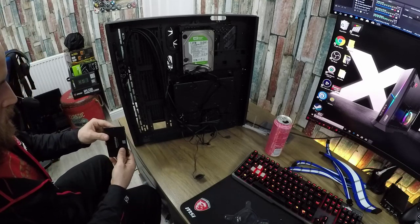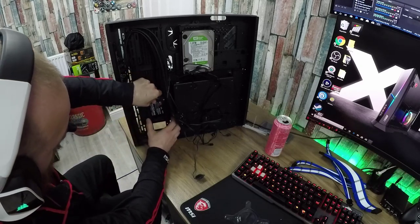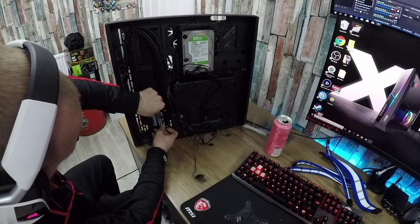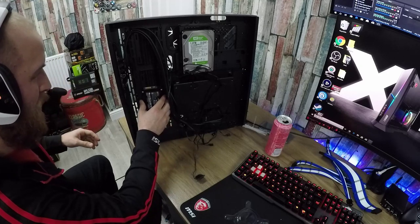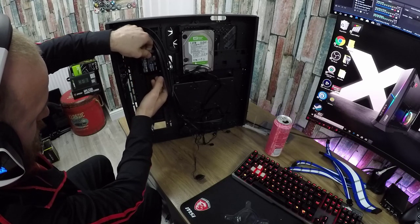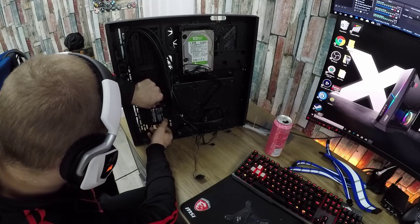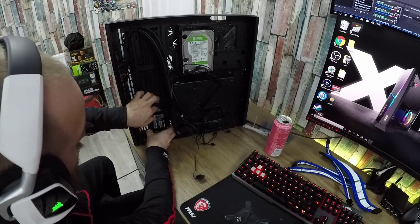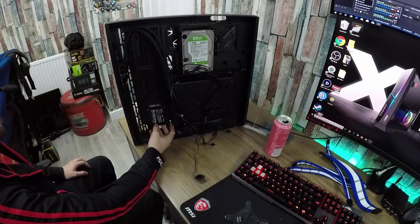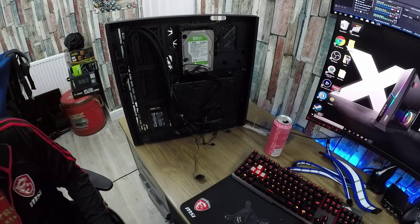Spaghetti Junction. Which way does this go in again? Don't say I should have put it in before. I'm sure you can get them in like this. I don't want to hit the radiator, like. No, that was good. Cool, that works. Couple of screws. What size screws are them? I can never remember.